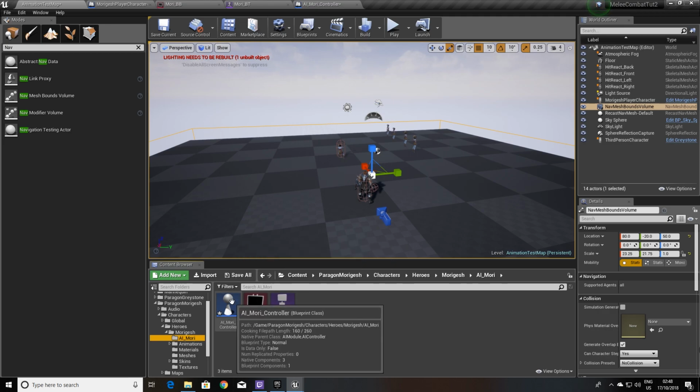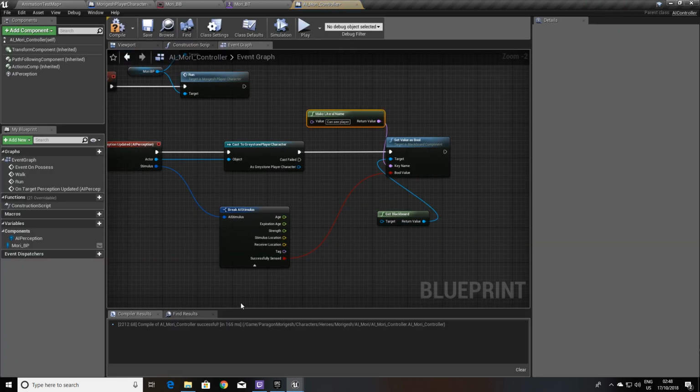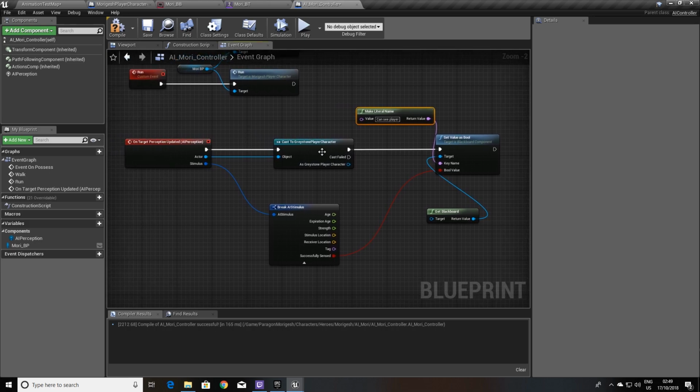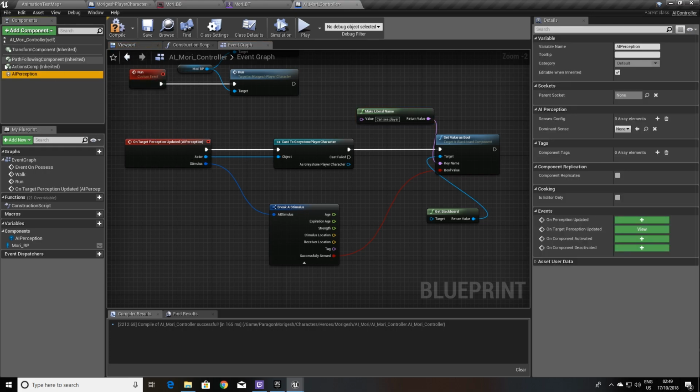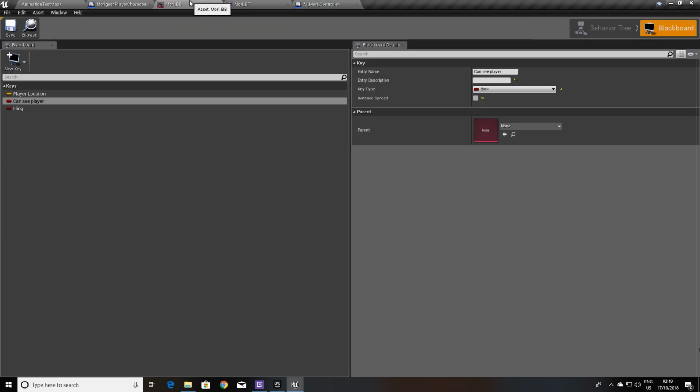So let's go back to the AI Mori controller. So we are saying that if you see with AI perception, this value will be stored inside the blackboard, and this value will change, this can see player value.